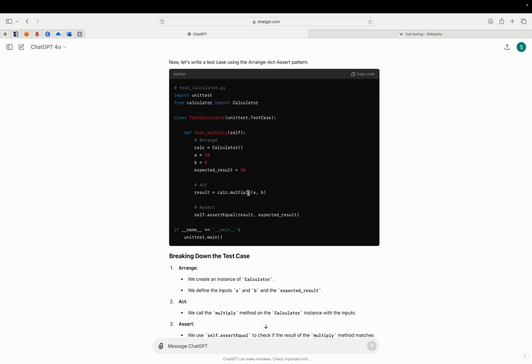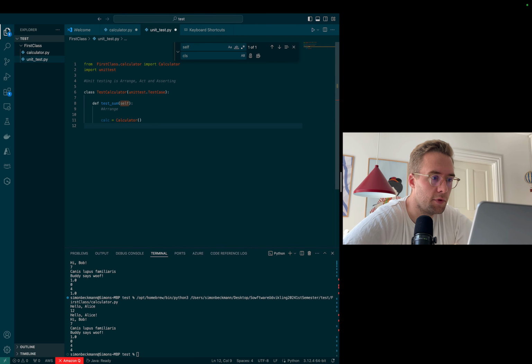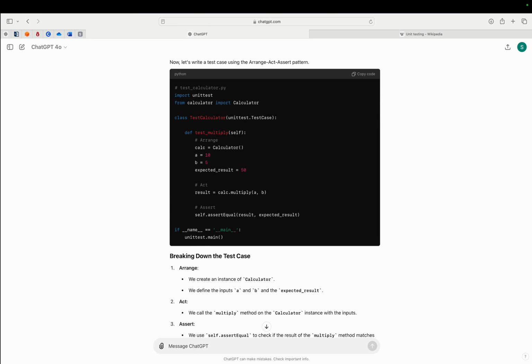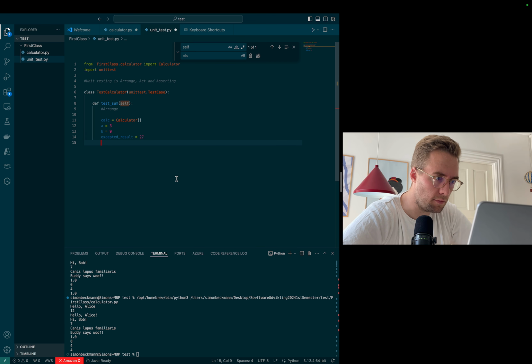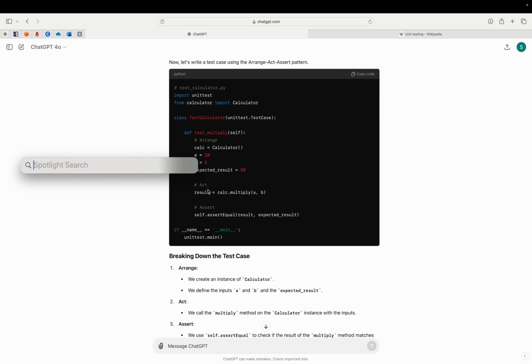It's doing it the other way around. Okay, ours is a little bit different. So we take this. We say a equals 3, b equals 9. 3 times 9 is the expected result equals 27, isn't it correct? So we just do 9 times 3.